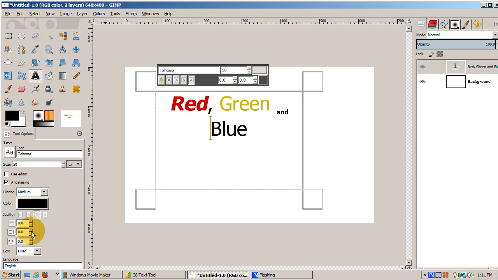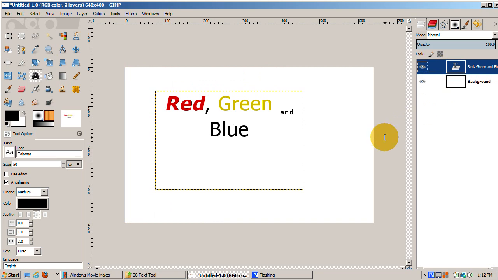In addition, I can control the line spacing and the space between the letters globally. This works similar to a typical word processor. What's interesting is that all these changes were done on one text layer. Look at the layers dialog. There's only one layer, the one that has the text red, white, and blue. In GIMP 2.6, you would have needed to create many layers, link them in different ways, merge them down, or whatever, to get the same effect.